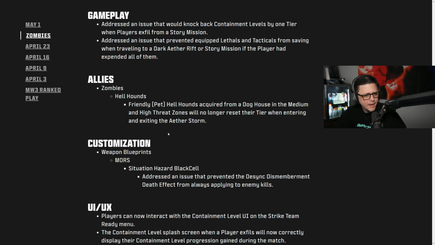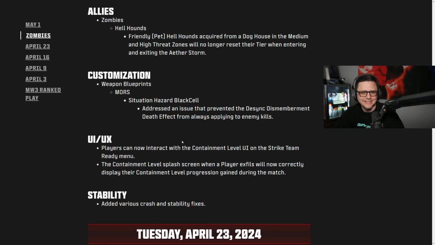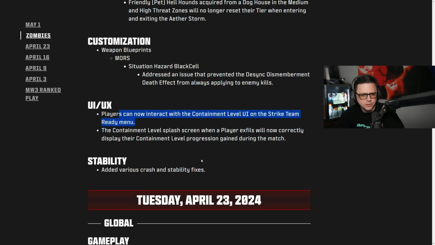The Ether Storm, and then customization, weapon blueprint, more situation hazard, address an issue that prevented the desync dismemberment. All right, cool. Players can now interact with containment level UI on the strike team menu. Containment level splash screen. Player Xfuels will now correctly display the containment level progression during the match, and then stability. So pretty straightforward. The short for multiplayer and zombies.